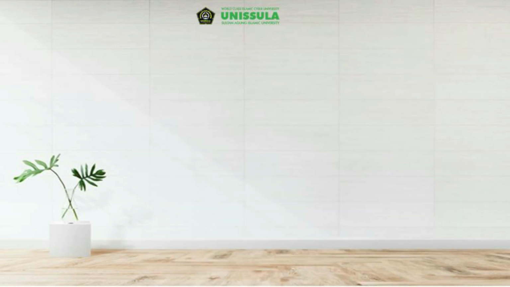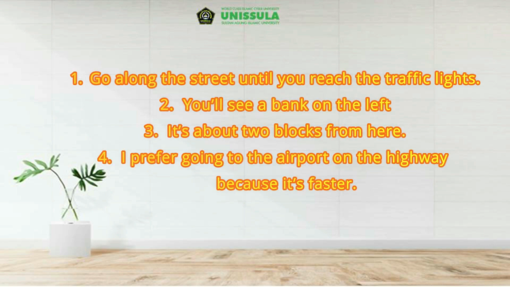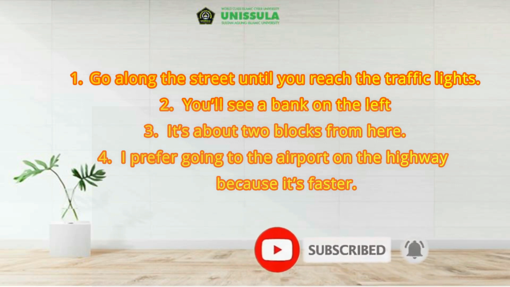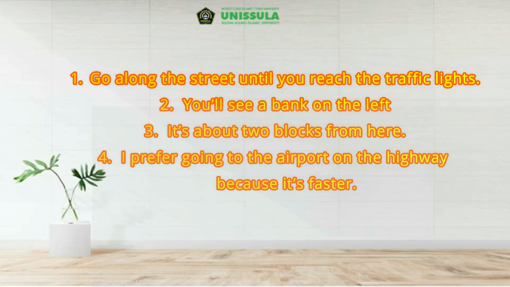I will give you 4 examples of statements for giving direction. These are the examples. Go along the street until you reach the traffic lights. You will see a bank on the left. It is about 2 blocks from here. I prefer going to the airport on the highway because it is faster.